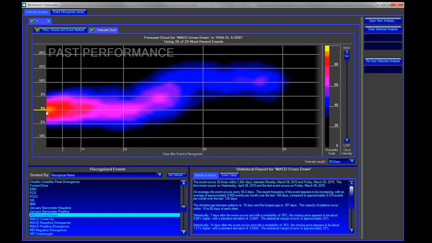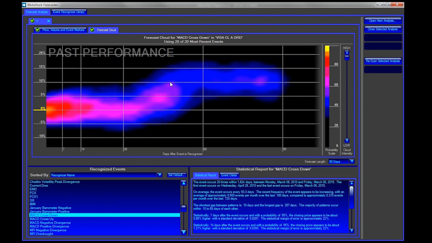But if I look at this cloud and I want to use it as a long opportunity, you may want to turn it around. Even though it's a MACD cross down, long term it looks like it has a lot of great upside possibility. So what we could do is we could use this to help us set up our trade in that direction as well. Set a 5% stop at the bottom, use that as a risk, and then I have my target at this upward 10% move about 45 days out.